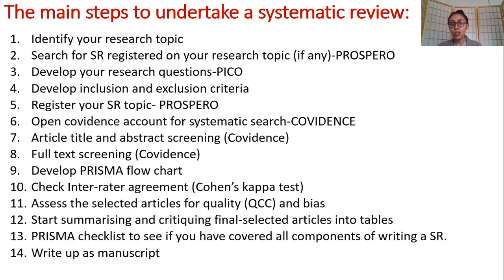And now you can appreciate, hopefully, why this is a very important skill set. Because as you can see, there are, say, broadly 14 steps involved. But if I had to break this down, it would be, say, 6.1, 6.2, 6.3. There are many, many sub-steps involved when you actually do a systematic review in practice. So yes, it's a very rigorous and a detailed approach. And a good systematic review would broadly involve these sorts of steps.